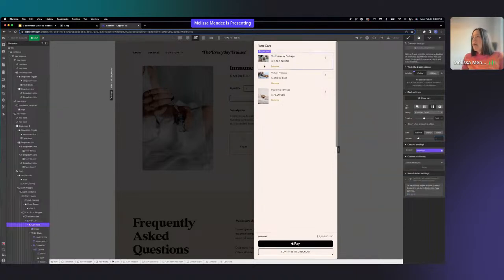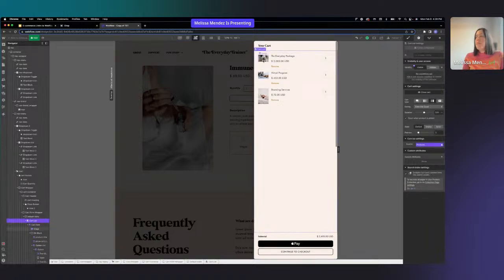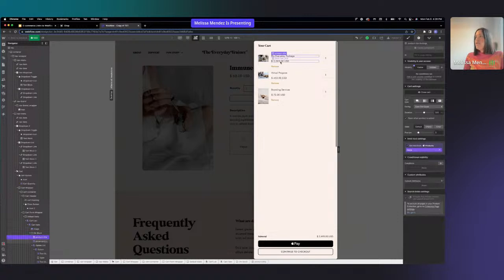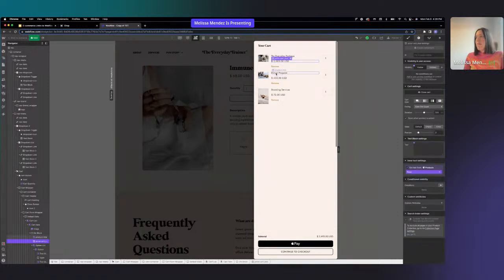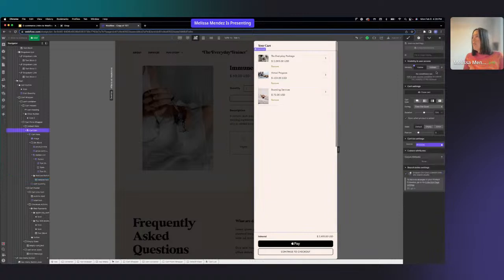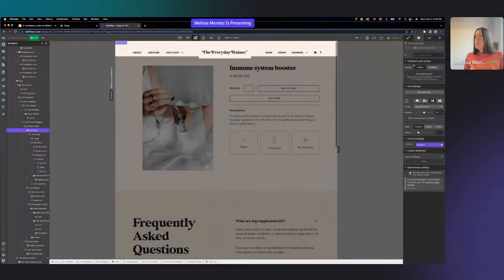And if we go inside of the cart, you can see that it works just like a CMS. It pulls all of the information from the product collection, the e-commerce collection. And all of the information here is pulled by the same process. And you just simply start adding things that you want to customize. So if you want to have a really quirky store that has little messages or cool stuff, I don't know, that's what Webflow allows you to do. And that's why I love e-commerce on Webflow. So let's close the cart.